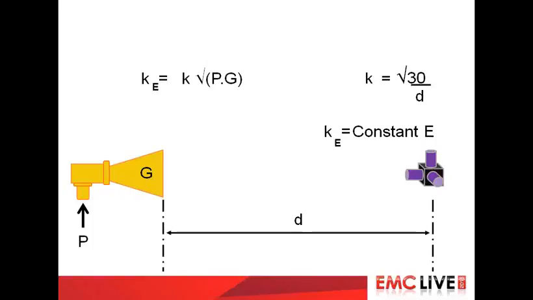However G changed, P would have to mimic it and change in the opposite sense. So, for instance, if G moved from 10 to 5, P would have to move from 10 to 20, given a product of 100. I think you see where I'm going here. So however the gain changes, the power will change to maintain within the brackets there the same number. So that makes the whole thing a lot clearer.